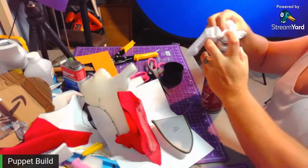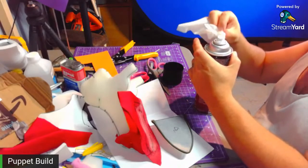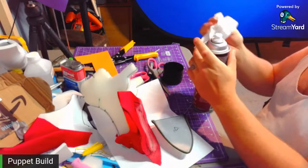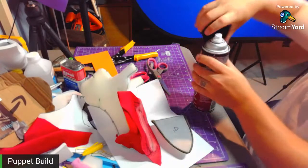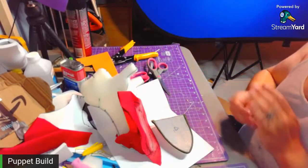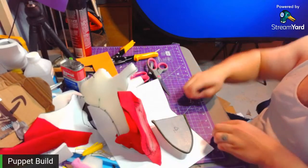Clean that off. Don't spray it while you're cleaning it. Like an idiot. Lid on. And then when that's tacky, I can put it together. All right.